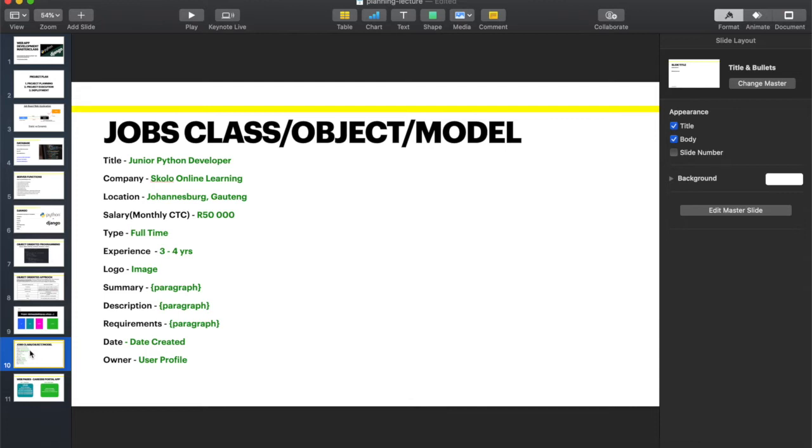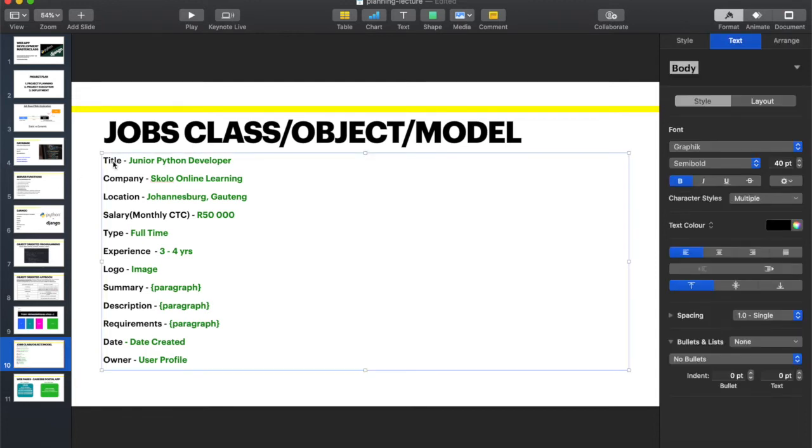So from the top of my head, I just wrote this down, and imagine if the jobs model was like a table in a database. What were all the columns that you would need to store the data? What kind of data would you need to store, right? So I would need the title of the job. I would need the company that is posting the job, the location of the job, for example, Johannesburg, South Africa, and the salary.